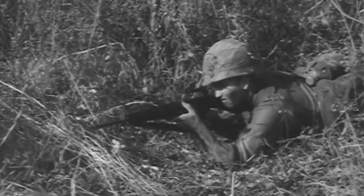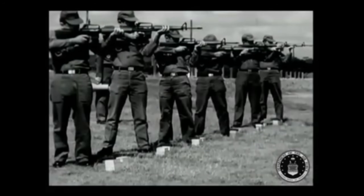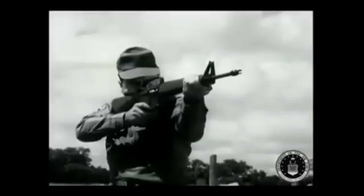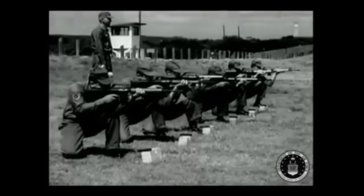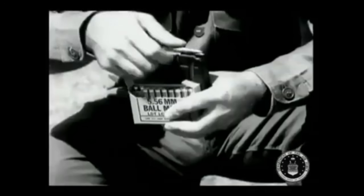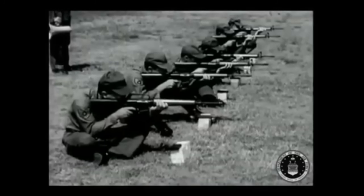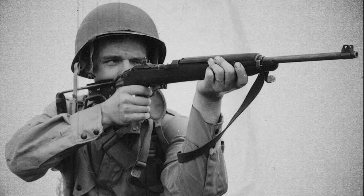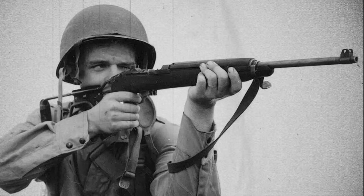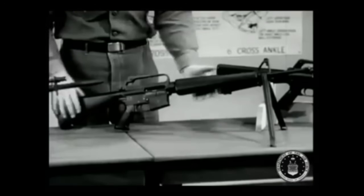On paper, the US military finally had what it wanted — a light rifle ideal for engagements under 300 yards, and a single standard weapon that could gradually replace the older guns. Compared to 7.62, individual 5.56 cartridges were much lighter, so an infantryman could carry roughly three times as many rounds for the same weight. As a general issue rifle, the M14 ended up with the shortest career in US history, and was pushed aside by the newly developed M16, which promised a bright future for the American army.